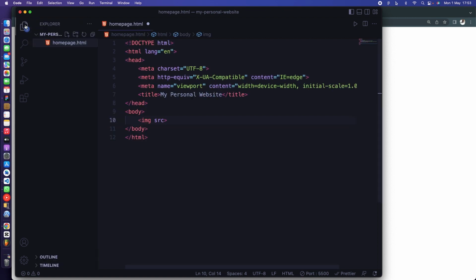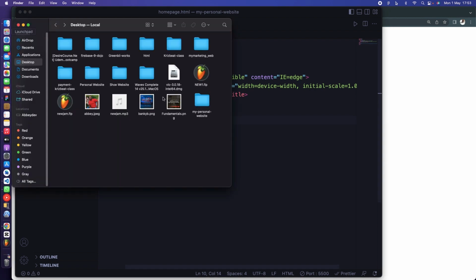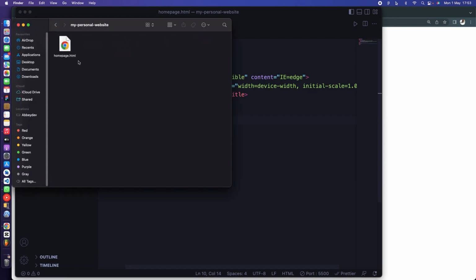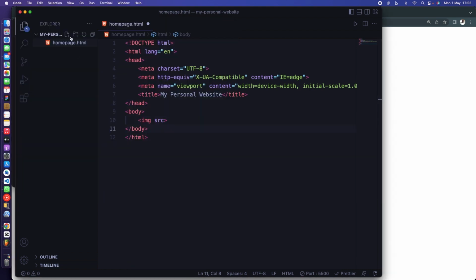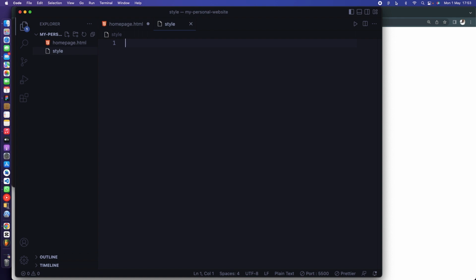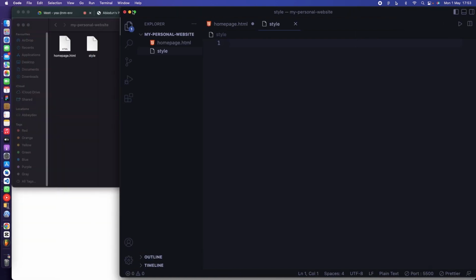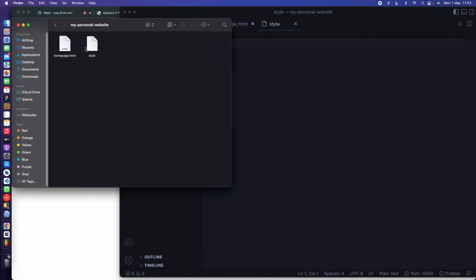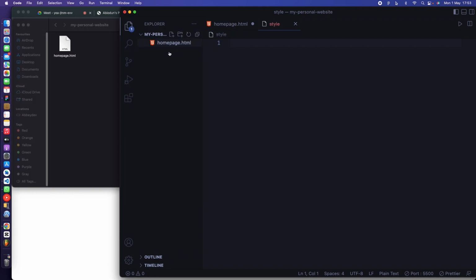So right now we don't have any picture inside the folder, and if you go to your browser where you created this folder, if you click on it, you see that the only thing we have is this homepage.html that we created here. And if I create another thing and I say style and I save it, by the time you come to this thing, it would have created it here. And if I delete it here, move to bin, it would have deleted it here also. You can see everything is working immediately.